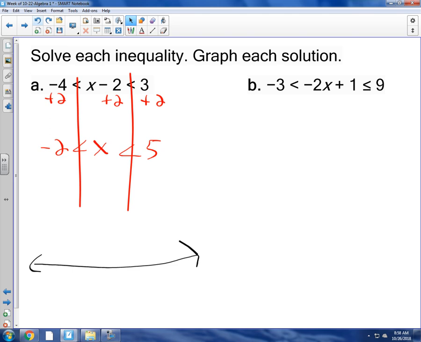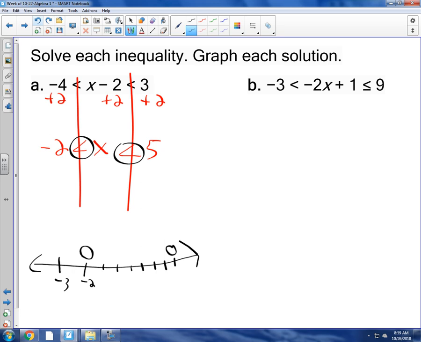What's the smallest number that's going to show up on our graph? Yes, negative 2. So let's put negative 3, negative 2 like this maybe. Open or closed? Open, I believe, because of this. This is open. And then we're going to go all the way until 5. So negative 1, 0, 1, 2, 3, 4, 5. Open because of this, not having a line. And because it's an and, it's going to look like a barbell.